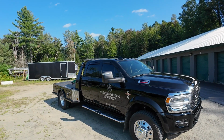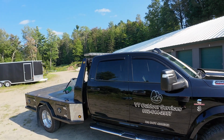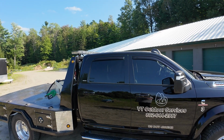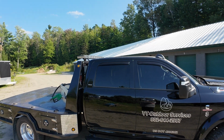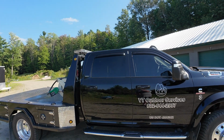And then up on top I did the Sound Off nForce LED light bar. It's all amber, but it can also be all white like a big scene light, so that's pretty cool. It came with its own controller that's inside, so I'll show you that when we're done.